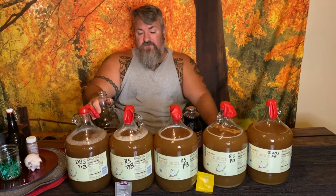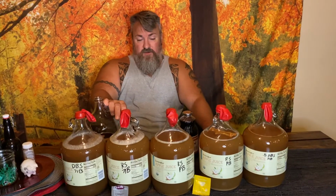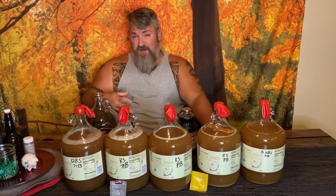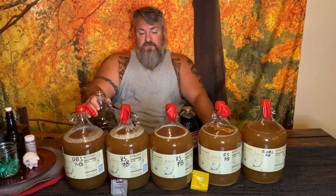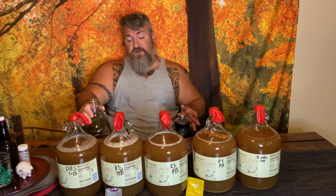There's always stuff that can happen. So if these get somehow, which I doubt they will, over 10% or so, when we rack them into the other jugs and put them in the fridge, we're technically cold crashing them at that point, and any residual yeast kind of goes into hibernation. They settle down to the bottom. It's called flocculation, where I'll get the yeast cake on the bottom. You would technically bottle them after that, and then either cold crash them or let them ferment a little longer if there are any residual sugars that the yeast want to eat and carbonate, and then pasteurize.